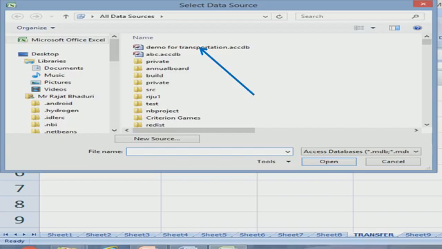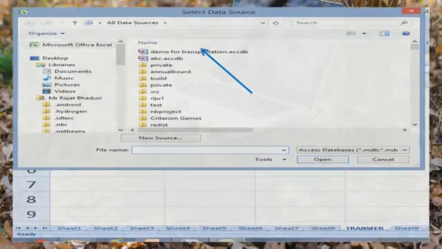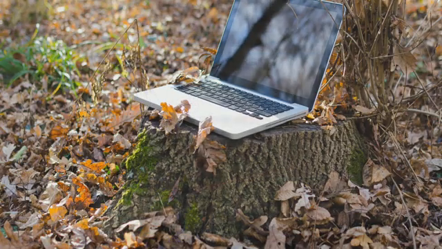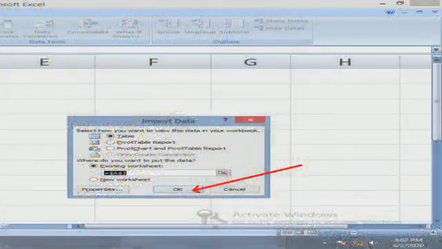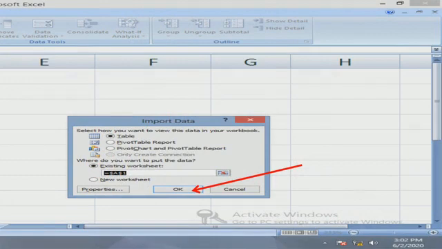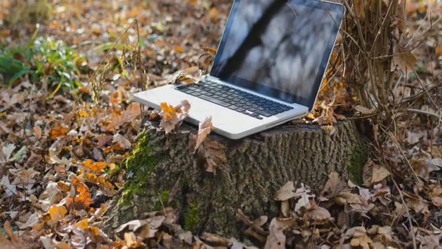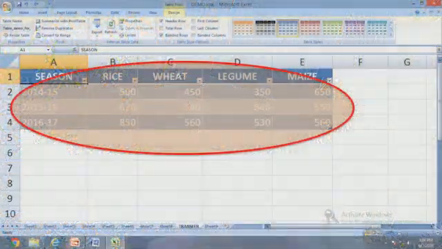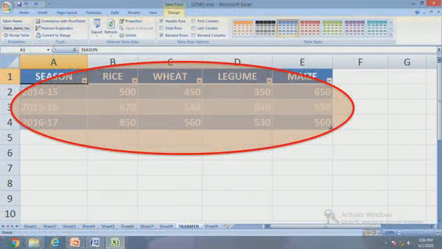You have to click on that and click Open, and as soon as you click Open you can find a small menu prompting: select how you want to see the data in your workbook. In a tabular format we expect the data to be in the format of a table, so we have clicked on the radio button Table, and as soon as you click OK, this pattern is available on your Excel worksheet or spreadsheet.